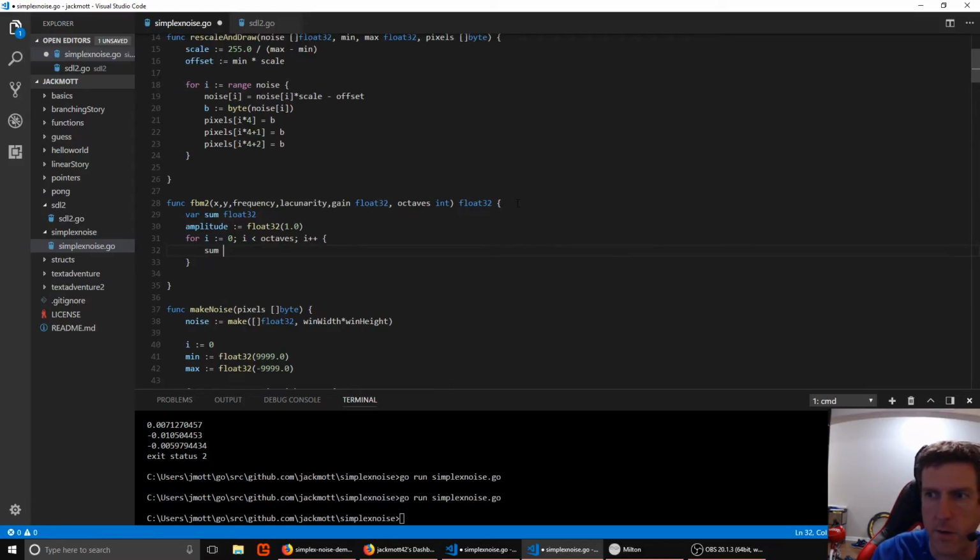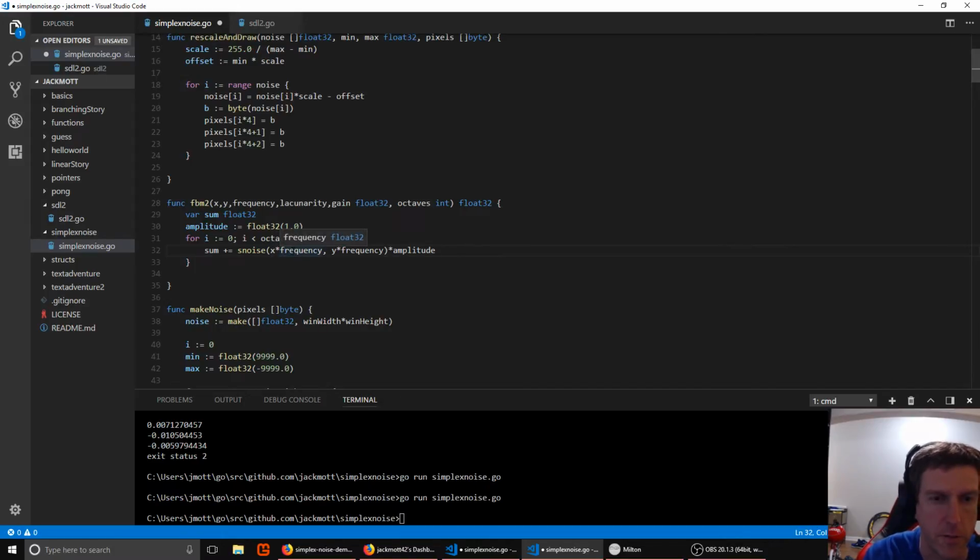And we're going to say sum is equal to the sum plus simplex noise of x times our frequency, y times the frequency, times the amplitude. Right, so you remember before when we changed the frequency, it's like we zoomed in to our values.